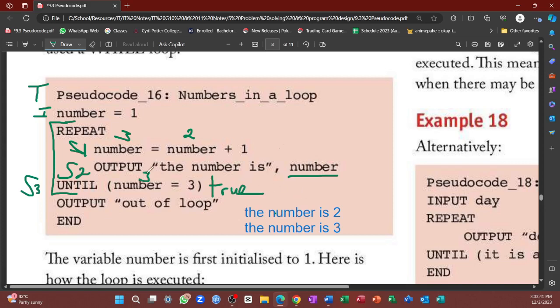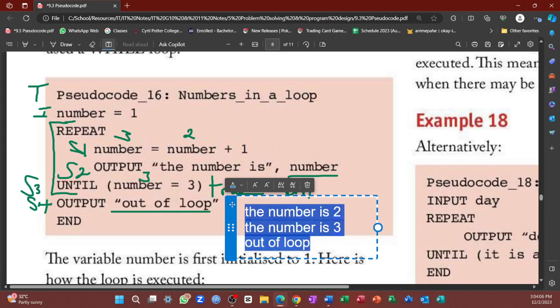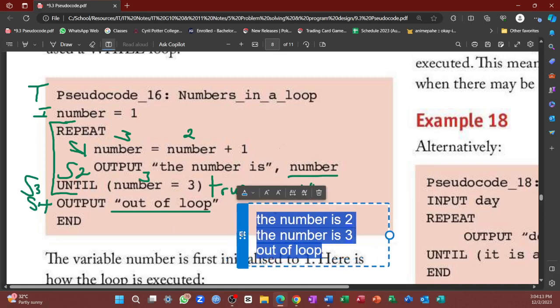So that means whenever we got true, we exit our loop. So step number 4, we run that and we output out of loop. So this is what will be displayed if we were to run this program here. Any questions on this example?